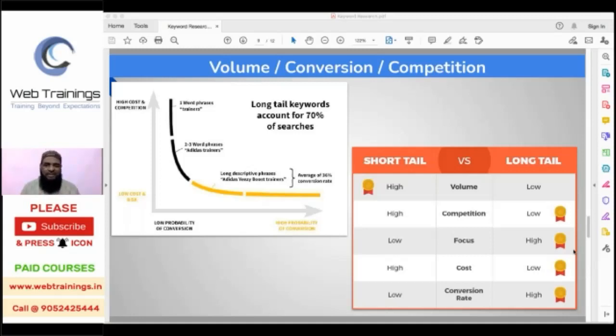But if I type a query like this, for example, let's say black shoes for suits, or let's say black running sports shoes. You see, black running sports shoes is very specific. So I would say, yeah, this kind of conversion will be possible. So the idea is, rather than fighting for short tail, let's focus on the long tail first. And we have to bring value to the client for long tail. Short tail will come automatically as we become expert in the industry, as we go into the subject.